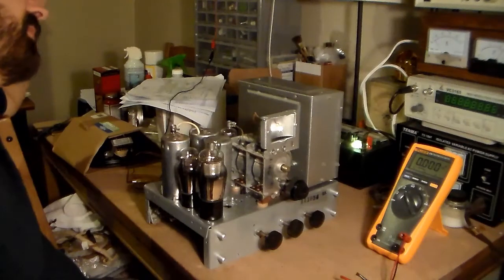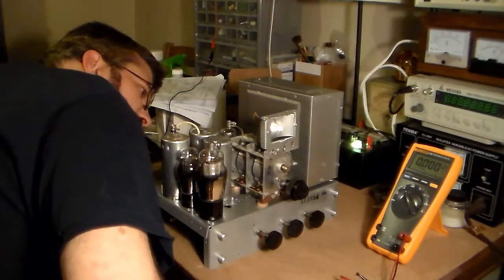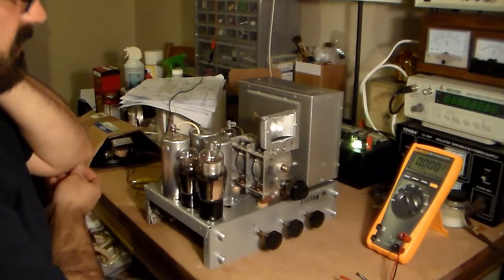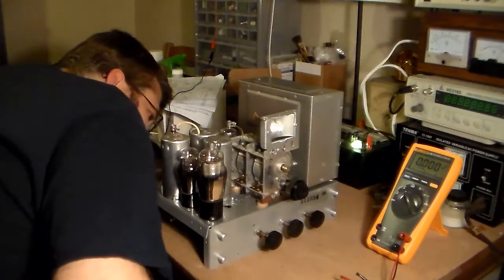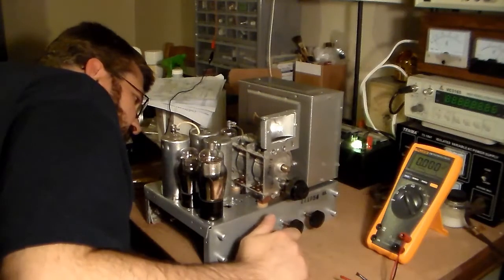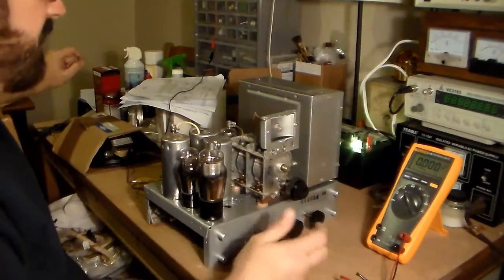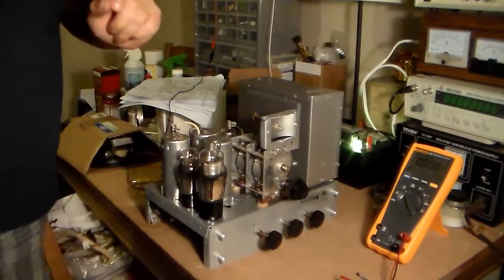So I swapped out the 19 tube with a new one. That really didn't make a difference. So there's something else going on. I guess I'll make some inquiries. But I figured maybe I would try swapping out the 1A4 tube. I should be able to at least amplify the static, I would think. I can barely hear the music, so I guess I'll try the 1A4 and let's see what happens.